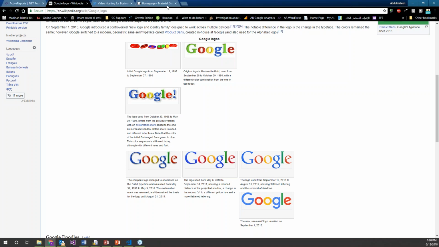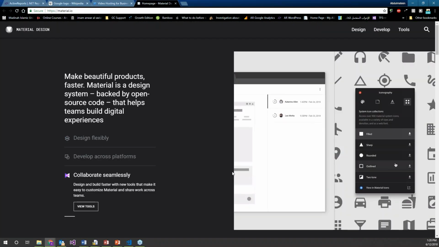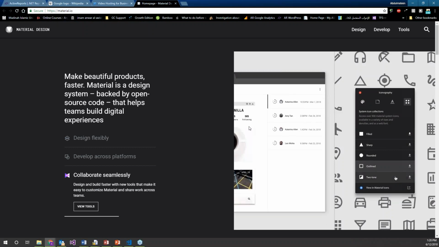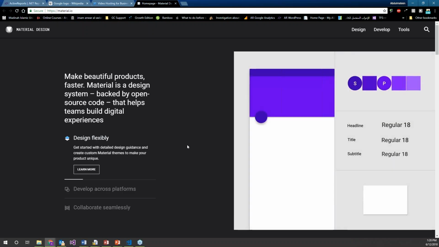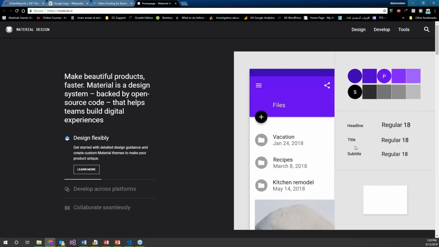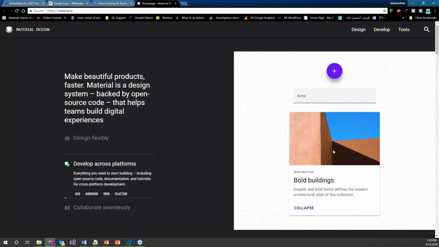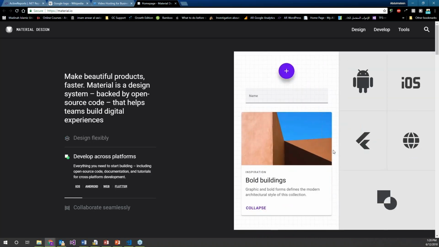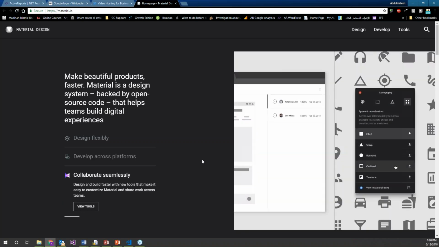And another website that really helps out a lot in this is Google's Material Design website, material.io. Here you can find a lot of helpful things, from color palettes to text and all of these things that are available for you to use and play with and learn from. Some of the stuff that we're going to be going over in the demo will be part of this as well. So let's go ahead and get started with the demo.